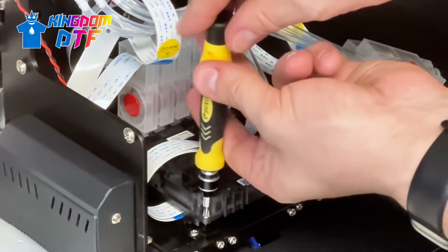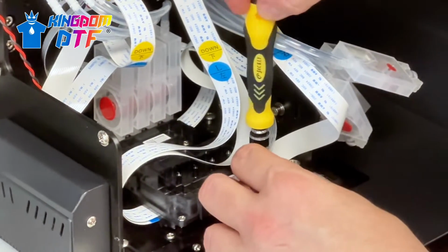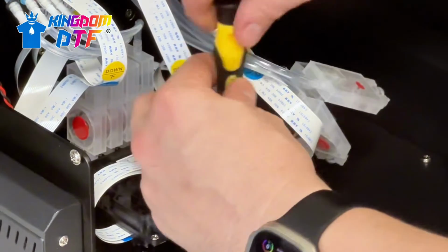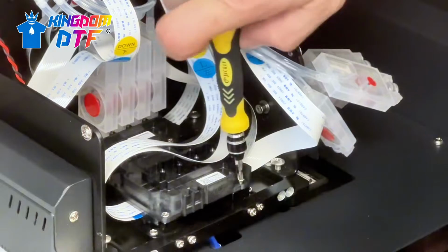And you always want to use a manual screwdriver for this. If you use an automatic one, you run the risk of damaging the print head. And these things are not cheap.